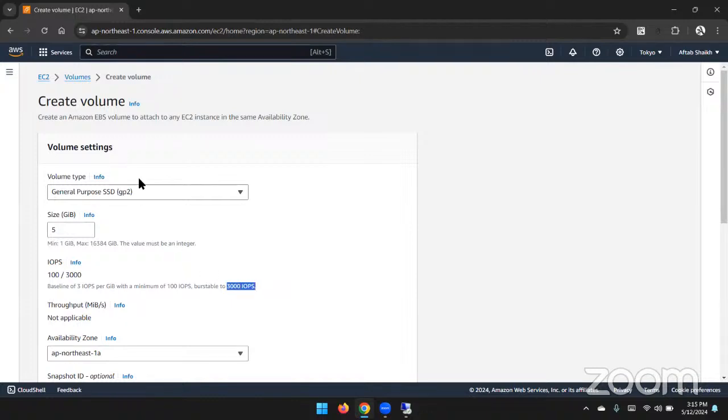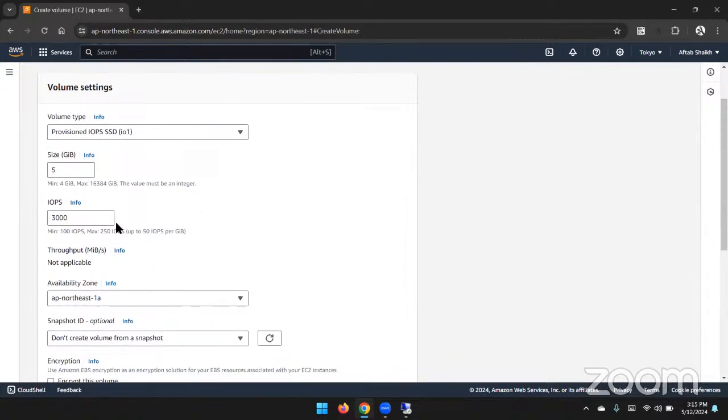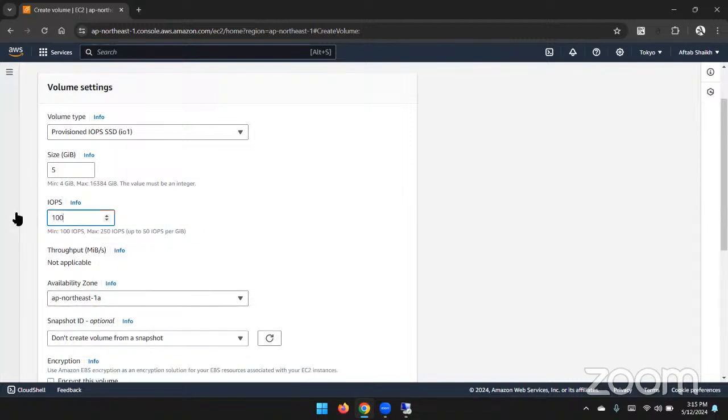And when we talk about IO1, it can go all the way up to like 250 IOPS because it is 5 GB in size. If I make it 5000 GB in size, it can show you up to 64,000 IOPS. So guys, as soon as you change the size, your IOPS is also going to change. For just a 5 GB hard disk, it was only showing us 250 IOPS maximum, and the default was 100. So the minimum was 100 IOPS and the maximum was 250 IOPS.